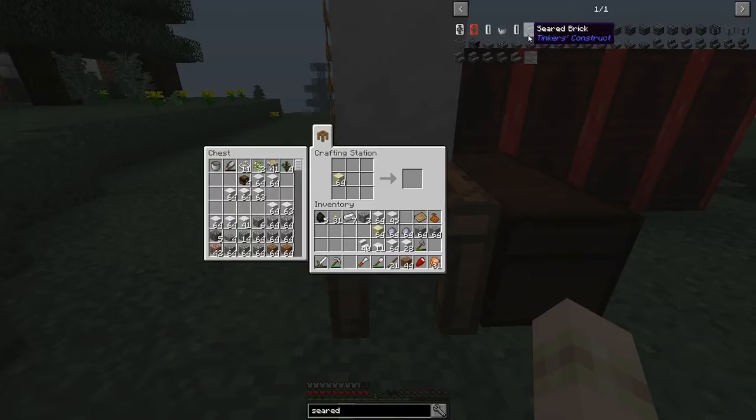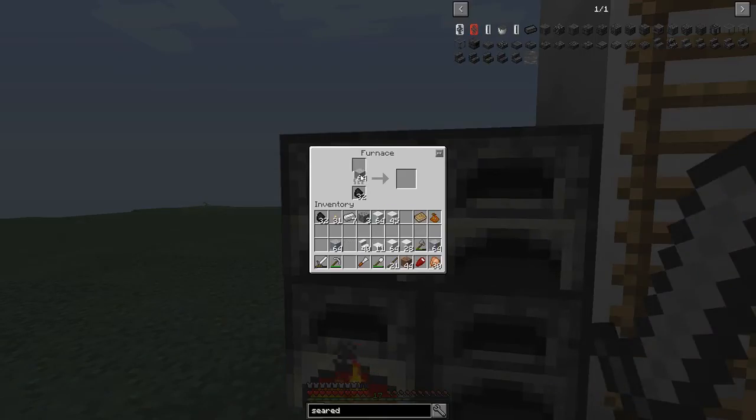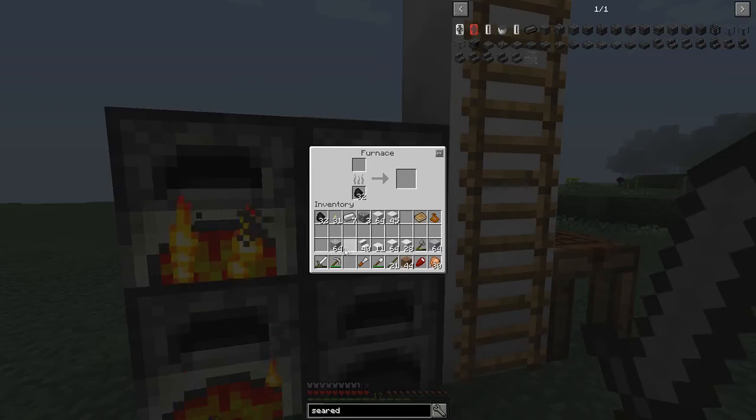because I need to make these seared bricks. So you need sand and clay and gravel. And that makes this grout. And let's see, a stack of grout, and each ought to start making some seared bricks.